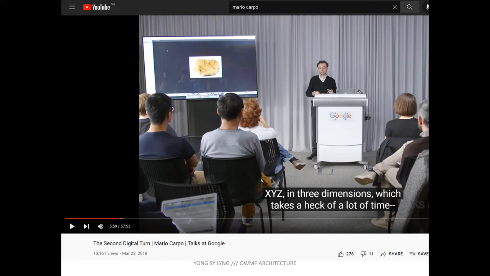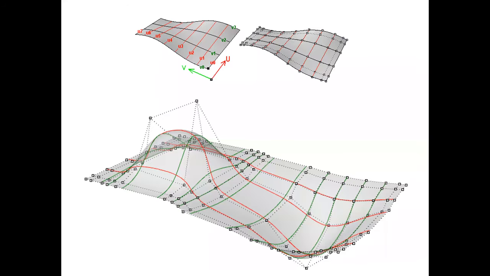A circle, you just have a center and a radius, and then you can geometrically describe a circle. But when it comes to something like a potato, meaning all the odd-shaped buildings, this would be very difficult because you need a million points in XYZ to form this kind of potato. So then of course Rhino was invented, and we can describe complex shapes by using curves, right? And then these curves form surfaces, right? So these are NURBS surfaces.